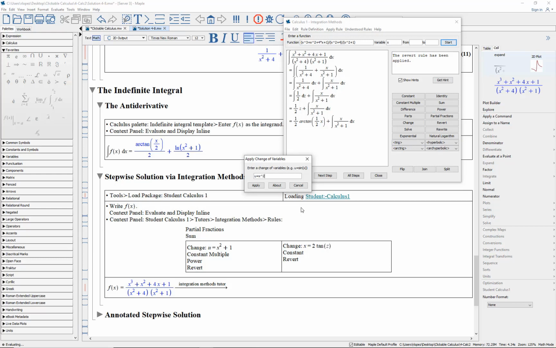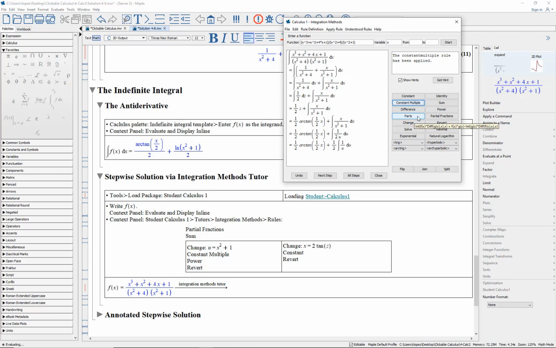Now either we deal with this constant multiple and take the 1/2 out first, then we can try the power rule. We get that logarithm, and then it's another revert. Let's stretch this down a bit. And we have the log term, log of x squared plus 1 over 2.